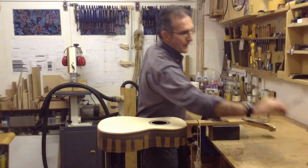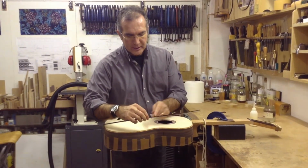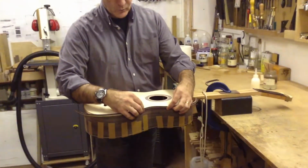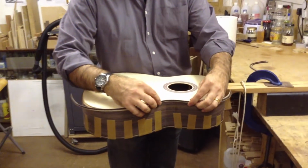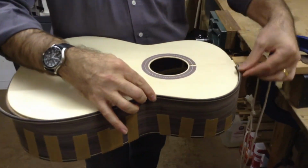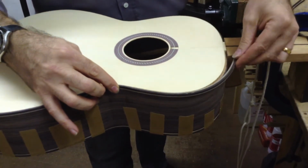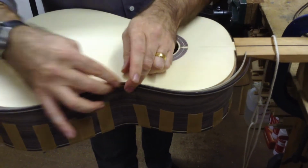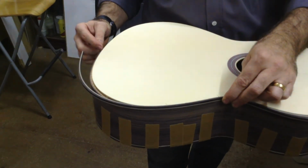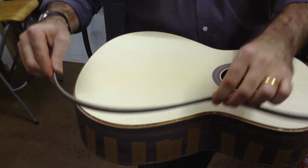And I'm going to start by gluing the waist. And I have a couple of marks here so that I know exactly where I need to start gluing them, so that this will fit here. I've already cut it at the right length, and I've already cut this area here to be able to fit it in. And this one, I'm going to leave it a little bit long. So I haven't cut this length to the right length. I want to cut that a bit later on.